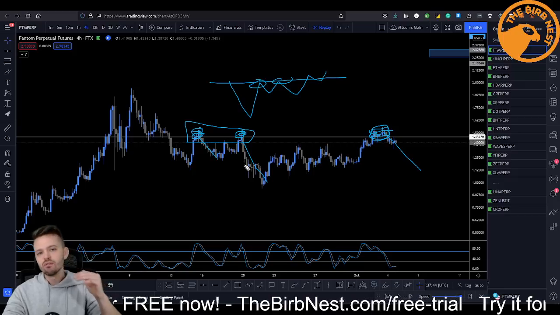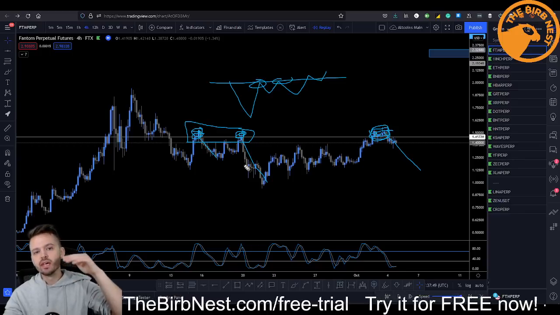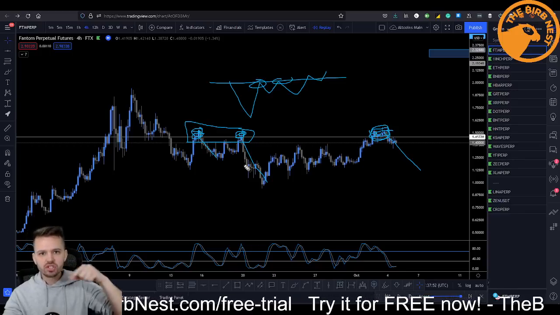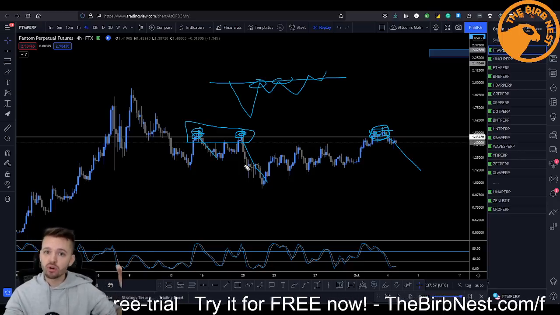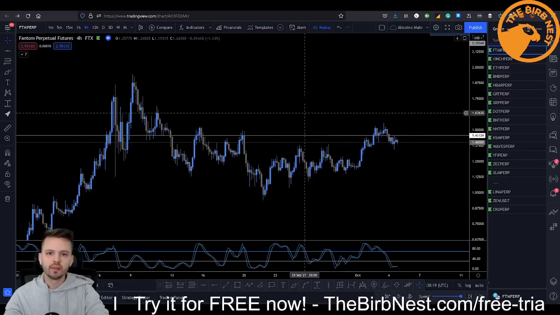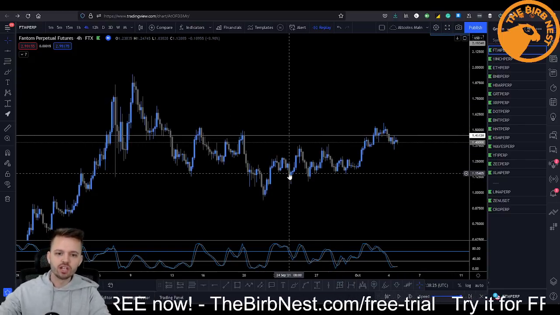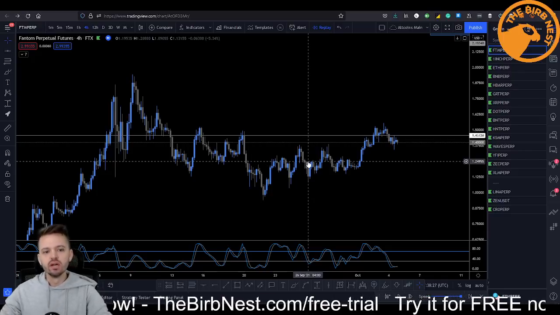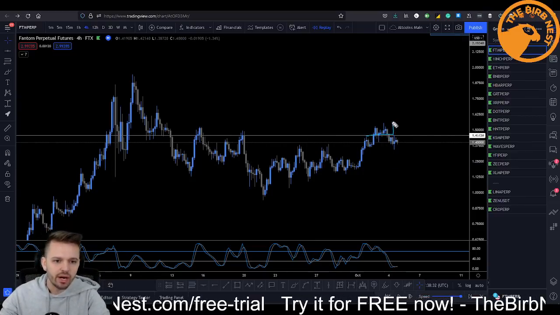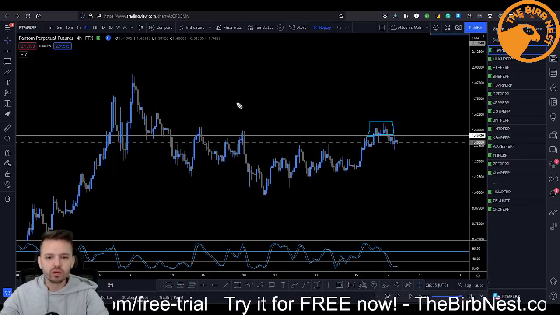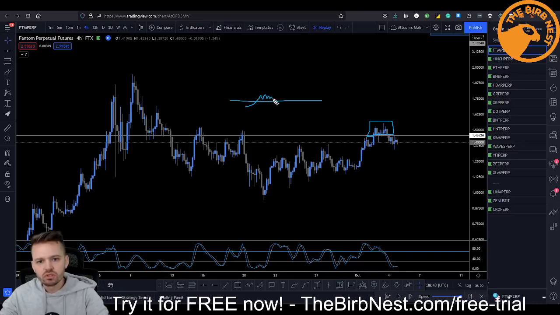And the more a level gets touched as resistance, the weaker it becomes as resistance. But when resistance has been touched a lot of times and becomes weak, the more touches as resistance, the stronger it becomes as support. Another thing I want to see is a clean breakout, a strong thrust candle going through the level and closing well above the level. This is a good example of a breakout that I'm not liking, because I don't like when you have a resistance level here and price touches it and then hovers right above it.